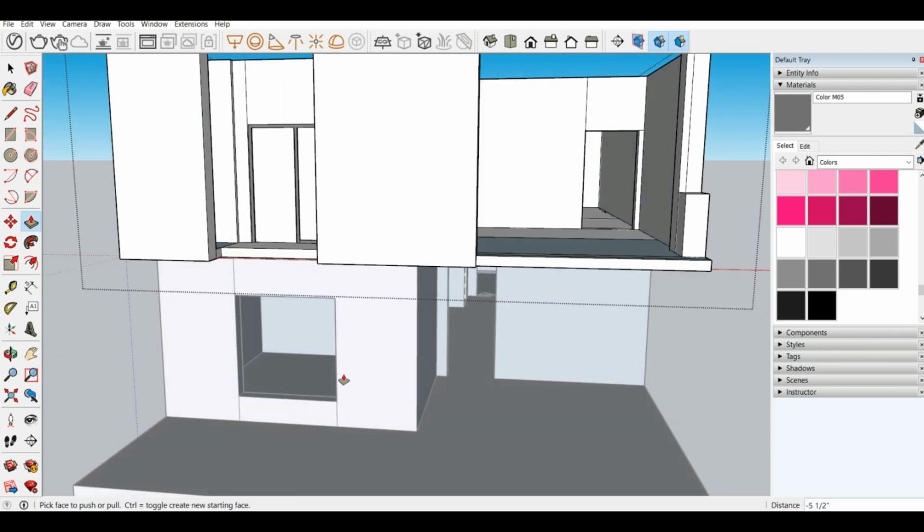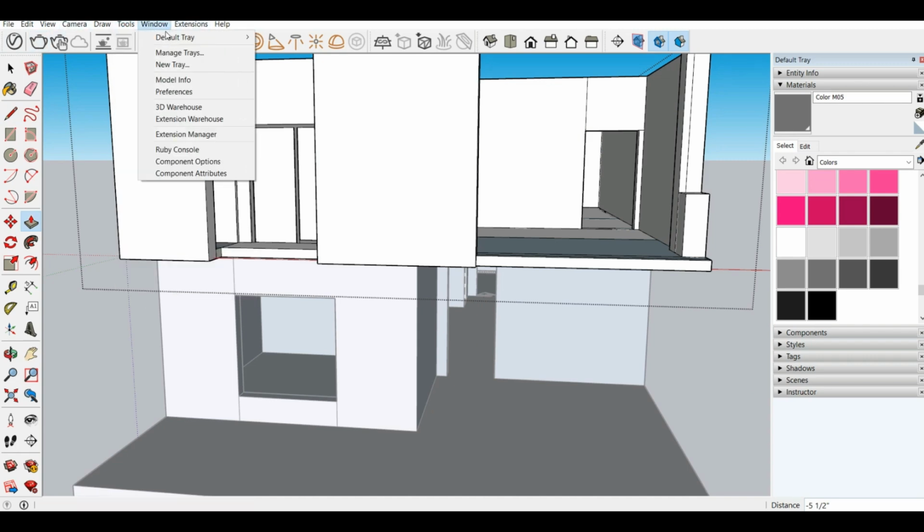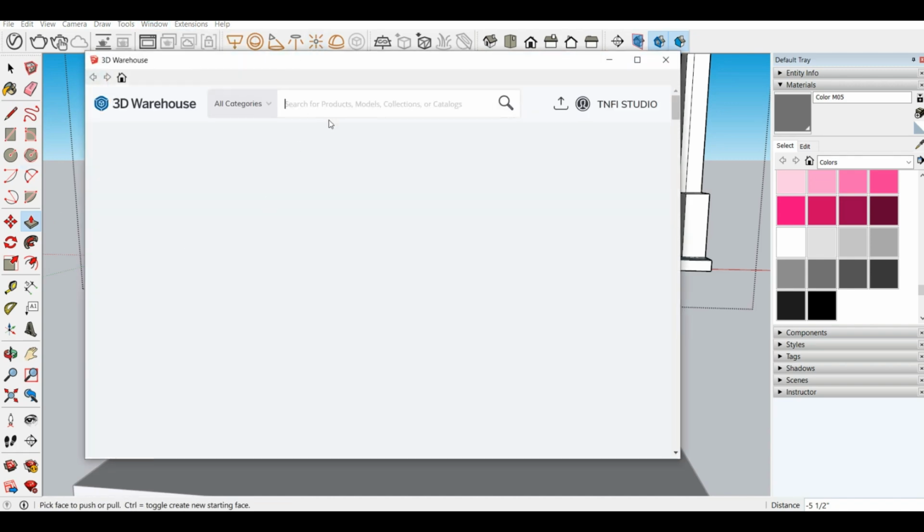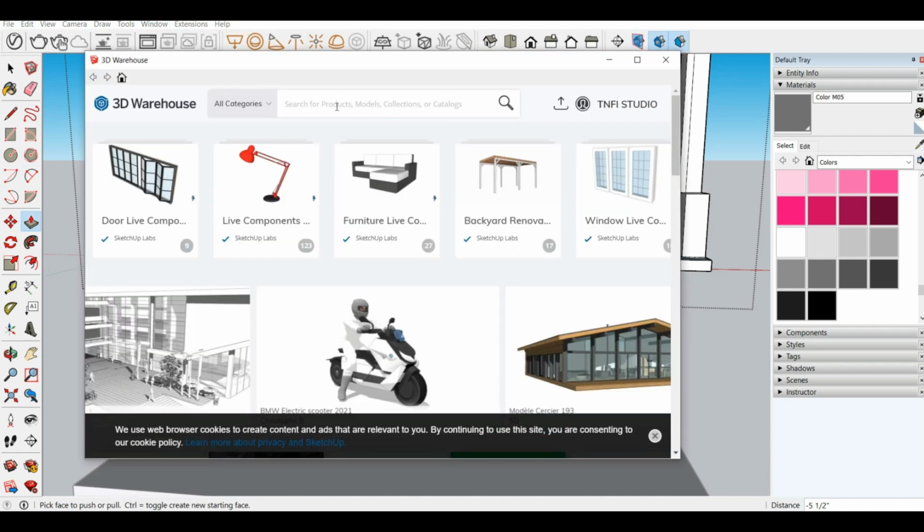So now for here we are going to import a door which will help us in the lower portion as well. So I'm just going to go to the 3D warehouse and search for a door.